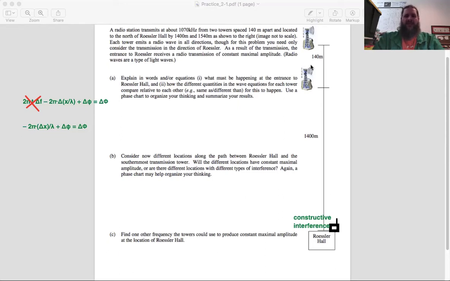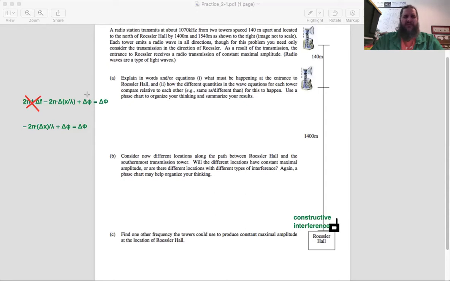It's entirely possible to rig up the electronics here such that one of the radio towers emits a crest a little bit before or a little bit after the other one. So they could be unsynchronized. And in order to figure that out, we're going to have to fill in all the other information. I'm guessing we're going to have enough information here that delta little phi will be the last unknown left. Because we know, or we can find the wavelength, and what's the delta x here?